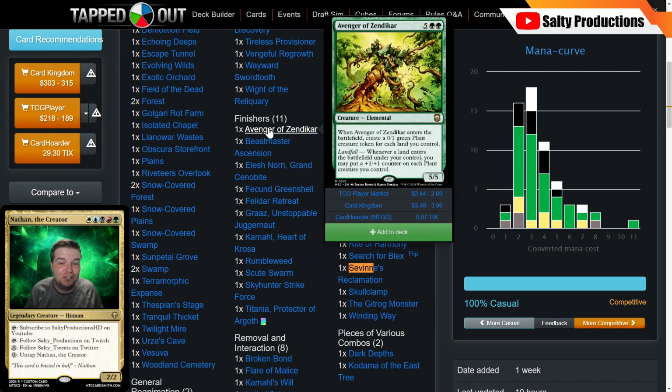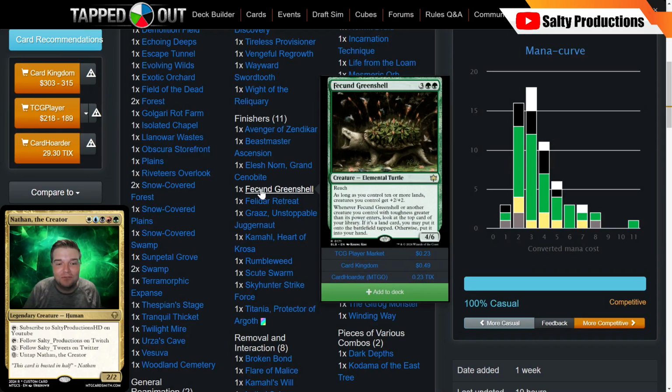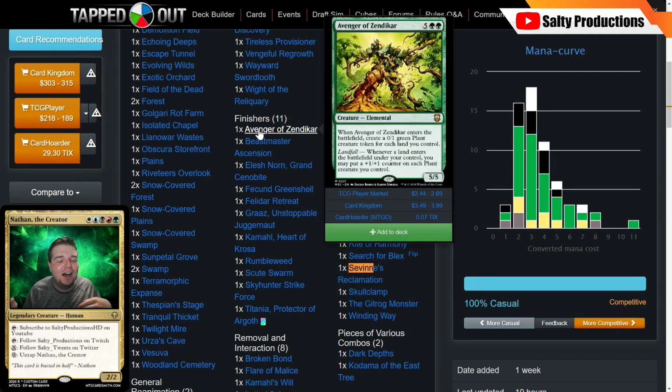As soon as this hits the field, we're making at least 7 plant tokens, regardless of what we have with the Necrobloom going on. And so that's going to get at least 7 triggers off of Fecund Green Shell, which will then pump all of our plant tokens from all of those lands entering. If you consider, let's say you get 7 triggers, you get 3 lands on average. All of your plants are then 3/4s. And so it's just an amazing combo.